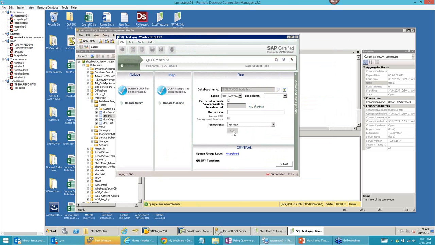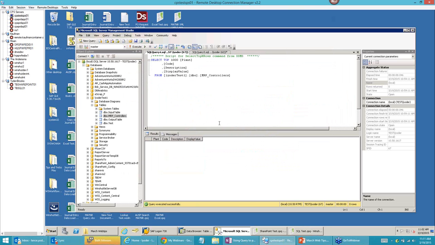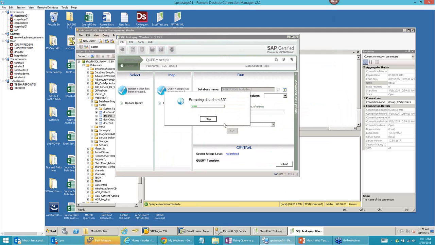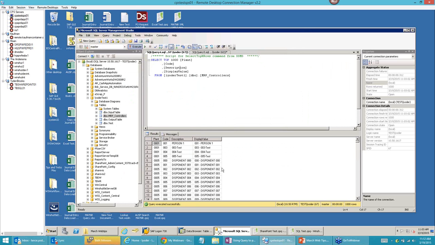Hopefully it'll, so it's validating. It's going to log me into SAP and start downloading that data. Okay, so I need to log into the database. Okay, so in a relatively quick fashion, they put about 3,000 records into the SQL database. So let's go take a look and see what we find here. Hopefully we have some information.